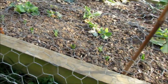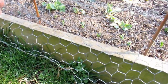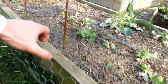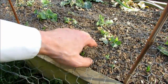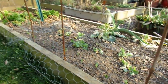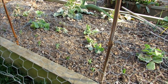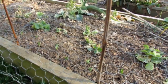The pea seeds also all germinated, even though they sat in there for three weeks. Because this is a raised bed, the soil drains well. You don't want to plant peas where it's soggy, because a lot of times if it's cold and soggy the seeds are going to rot. You can also drop chicken wire down — that will stop rabbits from coming and shearing down the plants. They don't like walking on it because their feet get stuck. You also want to drop in a couple of bamboo stakes. Put some string across and your peas will have something to trellis on. Remember, peas can take a freeze and a frost, so you can get them out into your garden early. Just make sure the area drains well.